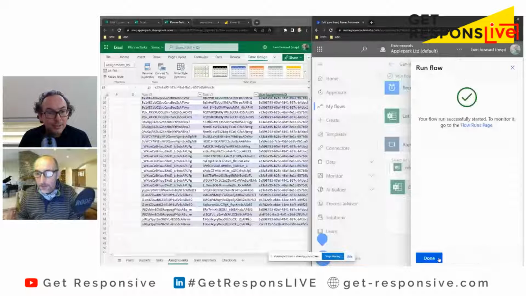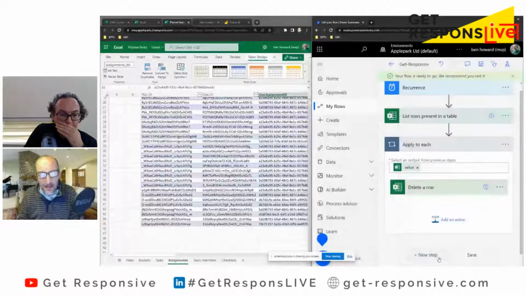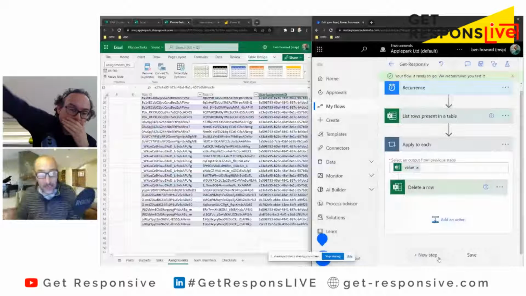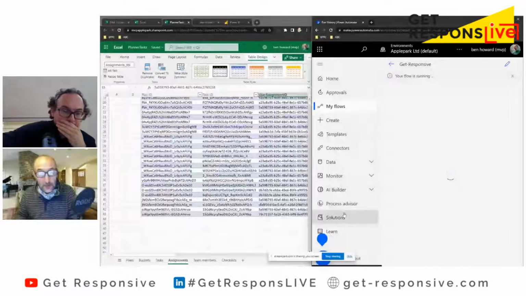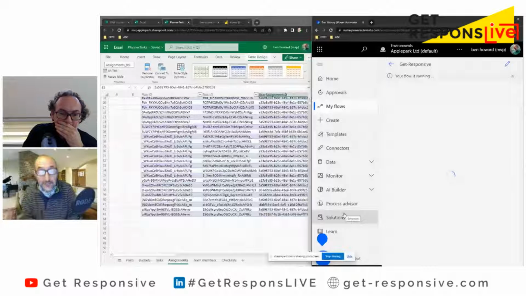So you can click done, and that should test it out automatically. Yeah. Absolutely. So it says the flow is running here, and on here you can see we've already lost a row. I think we're on 45. So in that table on the left hand side, we can see those rows being deleted. So look at that.